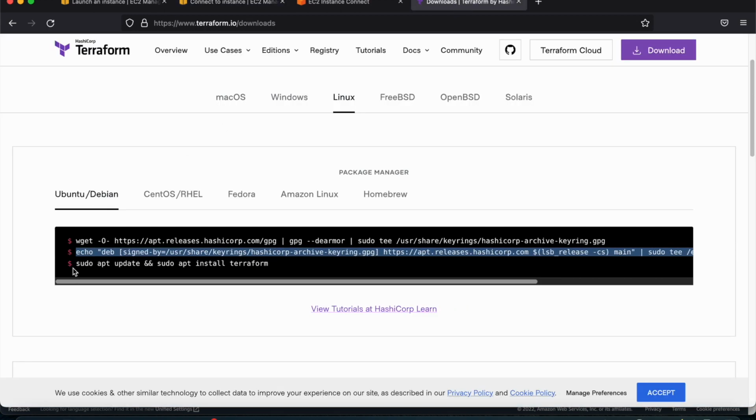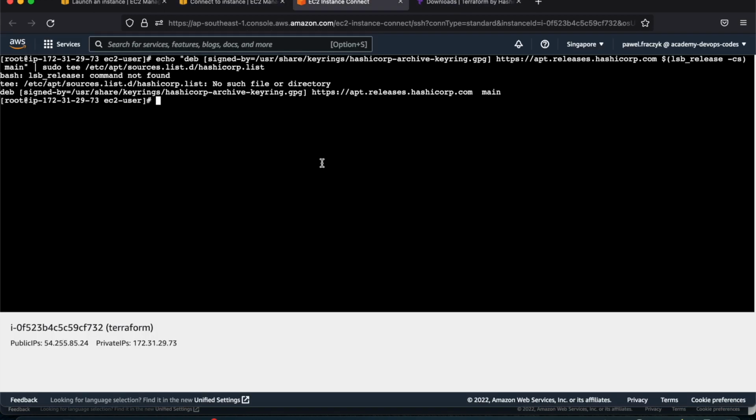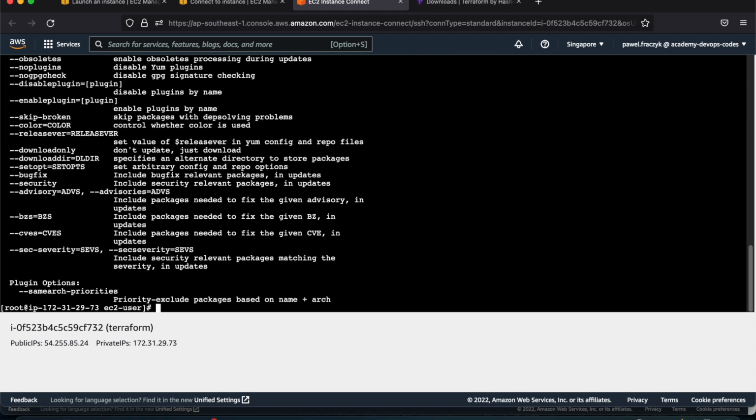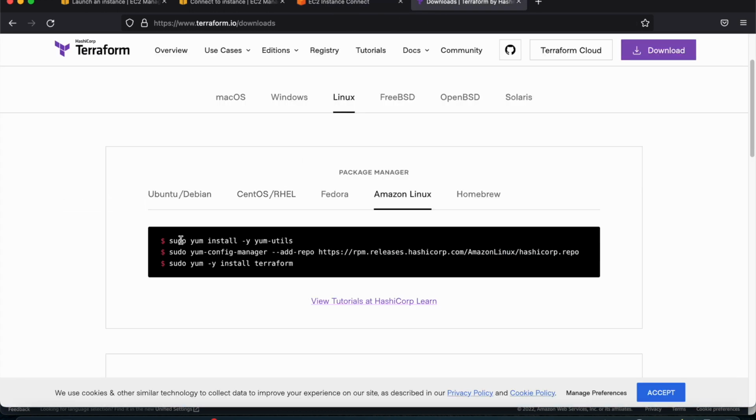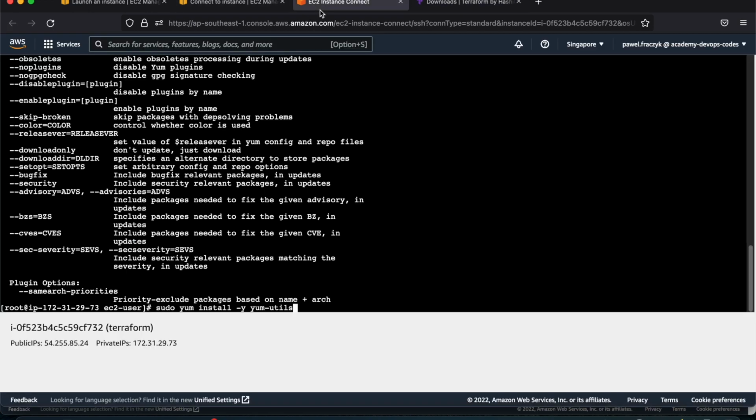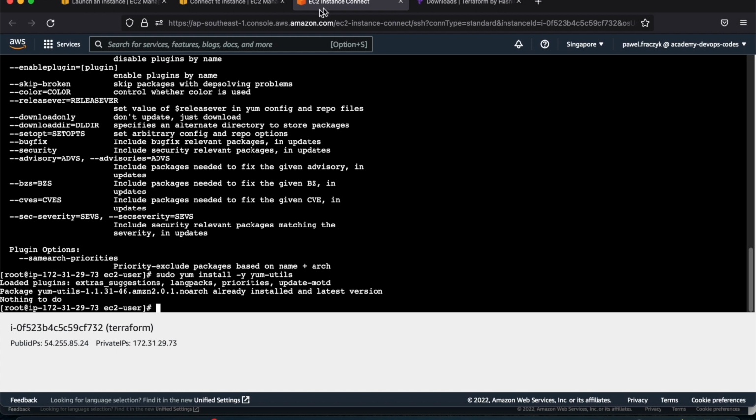Okay, let's see, apt update. Looks like I chose Amazon Linux. All right, if I'm on Amazon, that's also an option. So we can use different commands to install it, right?